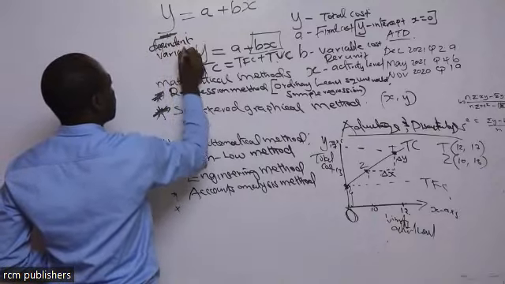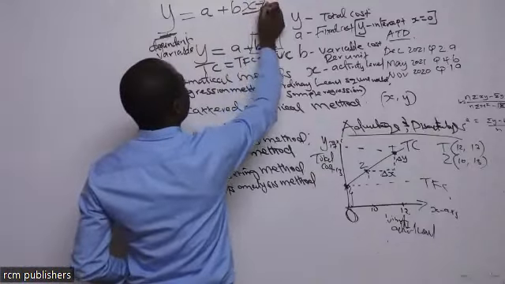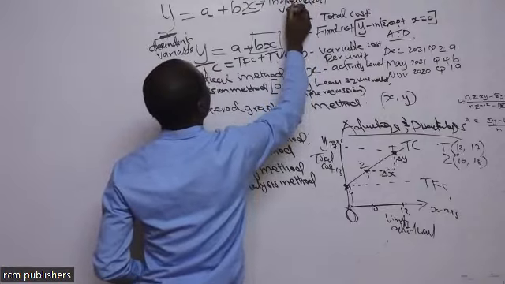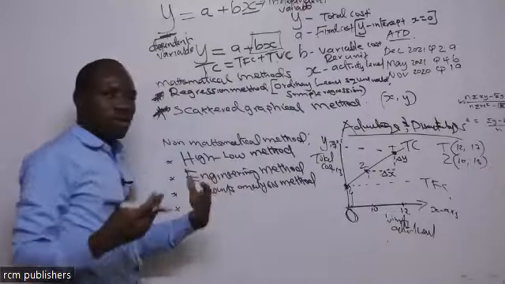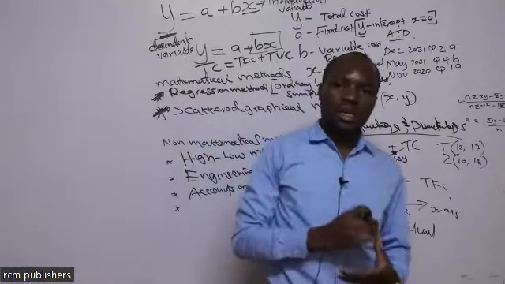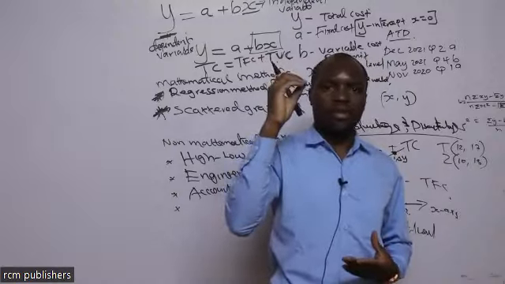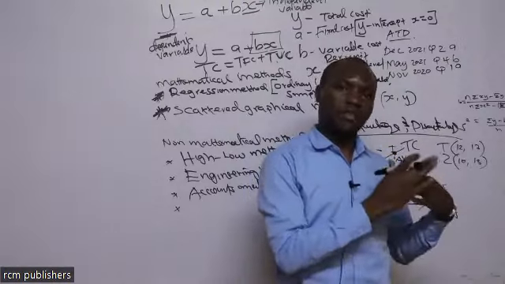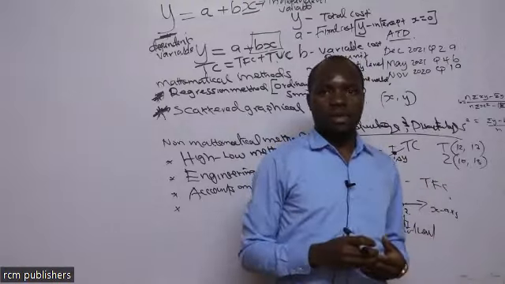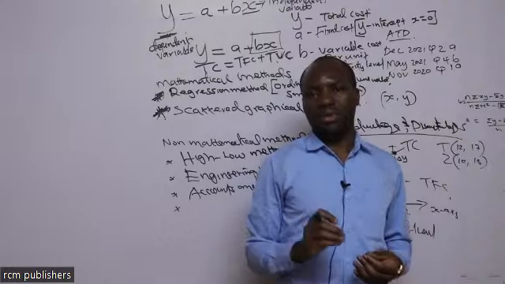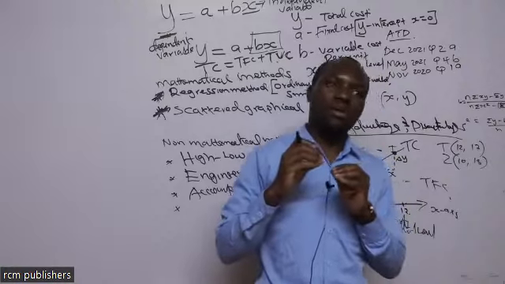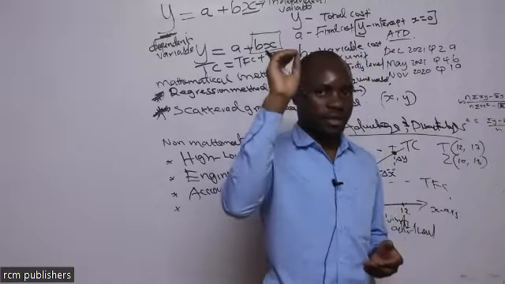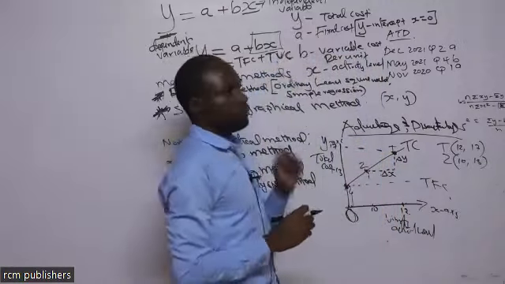That makes us call this Y here the dependent variable. And then it makes us call X the independent variable. It does not depend on anything. It is the only item that determines the value of Y. If I have 10 units, I'm going to have a specific value of Y. If I increase the units of x to 100 or to 89, then I will have a different value of Y, courtesy of changes in the units of x. So that's why we call x the independent variable.